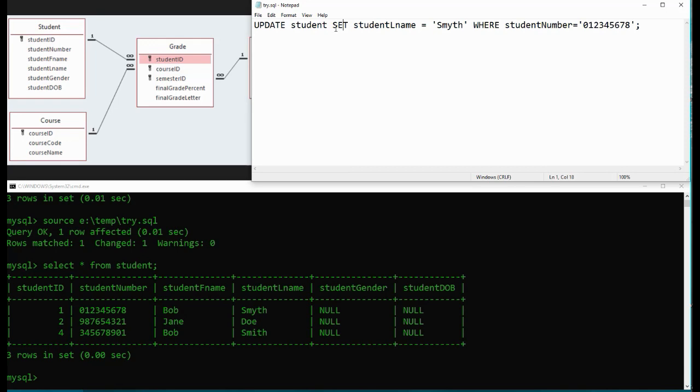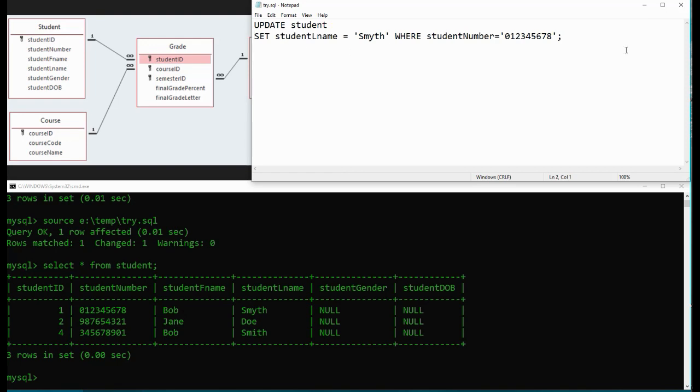Okay, so I'm going to put this on another line just so we can see it, and I'll put the where clause on another line. So update student, remember, putting them on multiple lines is just for readability. SQL is going to ignore the multiple lines, okay? It's just so we can read it. So update, and then the name of the table, set. What do we want to do? So what we want to do is this. We want to set the first name equal to Robert.